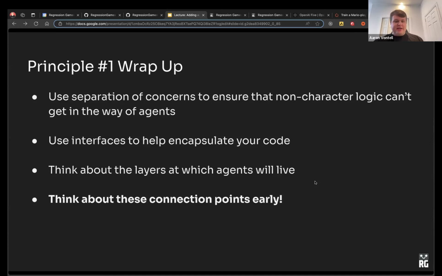Yep, that's correct. And actually, I do have some slides that go very deep into that subject as well. We actually have a wide variety of folks in terms of what they're looking for in their agent integration. Sometimes they just want to simulate direct key presses into the game. Sometimes you want to actually call into different functions within the game itself.